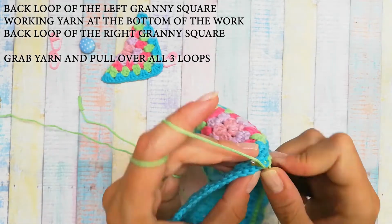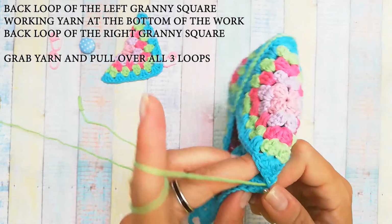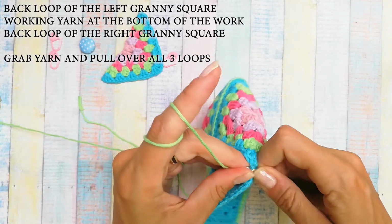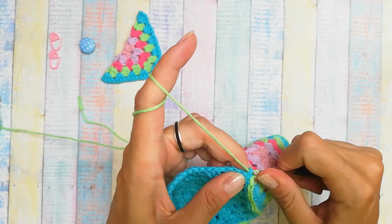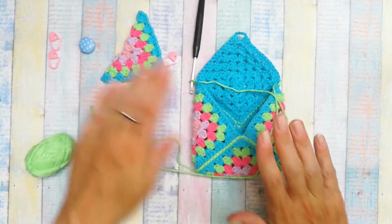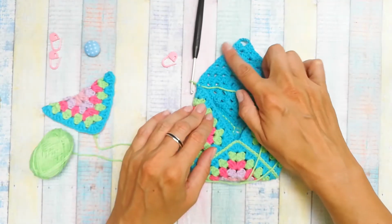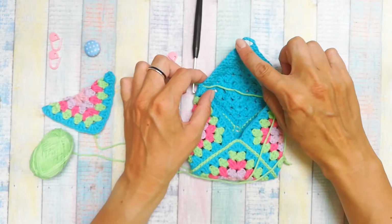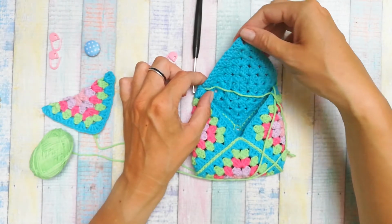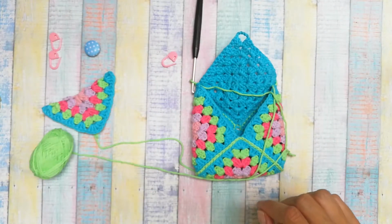Now this is the last one, because this is the corner one. Back loop, and through all of them. Now, if you don't want to use this half of a granny square here, you continue just doing single crochets all the way around, where in this loop where I have five chains, I would do seven single crochets.